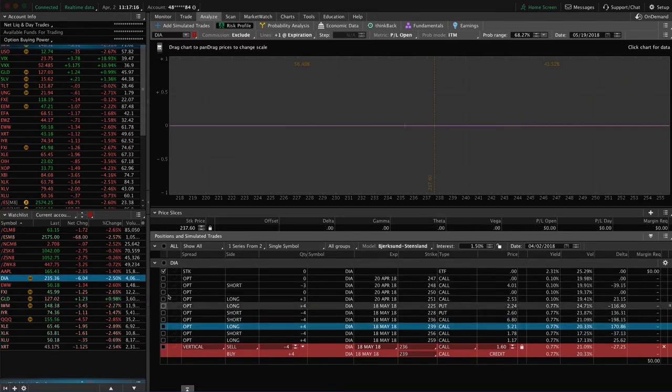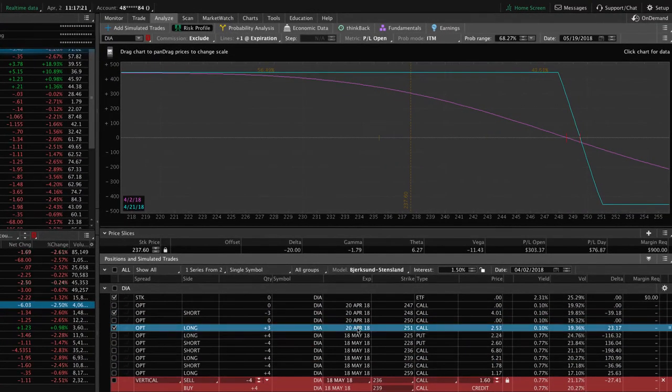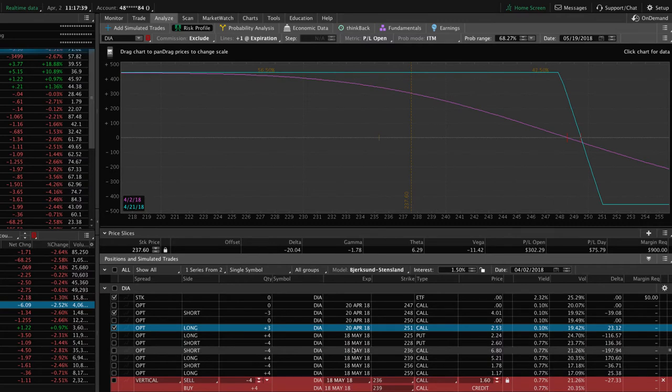So if we take a look at that one, it's a very similar position. Like I mentioned, it was just one strike different. And so we want to do the same thing. You know, we've got the same situation. The profit curve has started to flatten out. So we want to roll our current strikes closer to the money, as well as roll it from April to May to give us more time in that trade.